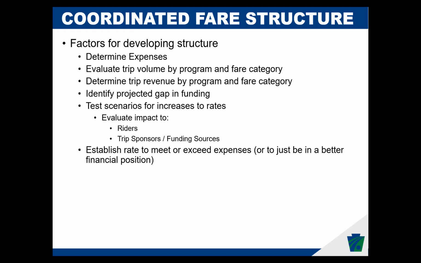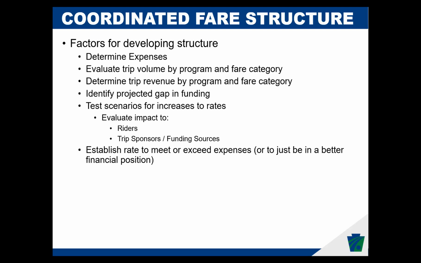Generally speaking, these first few steps, not necessarily in any given order, but we do want to determine what the expenses are. We identify all the eligible operating expenses for shared ride service and then calculate what the total annual cost is. Our costs are primarily direct expenses. There are indirect expenses that are typically allocated either by service hours or miles or some other factor like that.